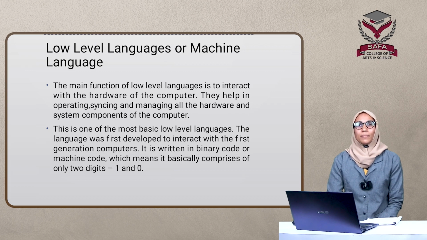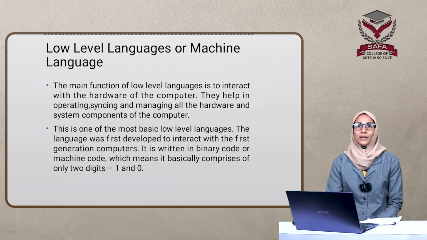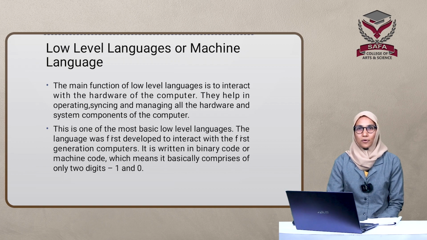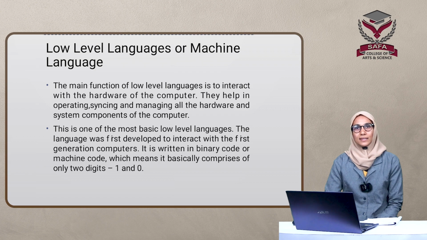In this machine language, the users write the programming code in binary format, like zeros and ones. All information is input in binary format. Binary format or machine language is the basic language of the computer. So all information is represented as zeros and ones. So this is very difficult.